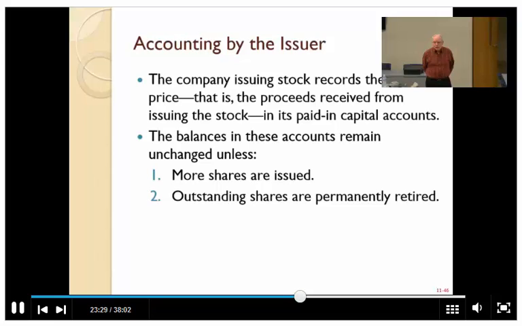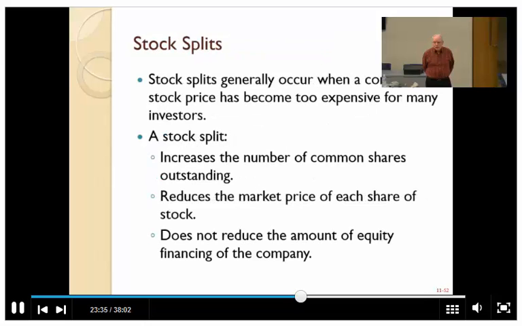Or the retirement of stock. All right, so now a stock split occurs when a company feels that its stock should trade within a certain trading range. And when it gets beyond that, the feeling of the company, and this is a company-specific thought, is that it becomes too expensive, and consequently, people don't buy it.